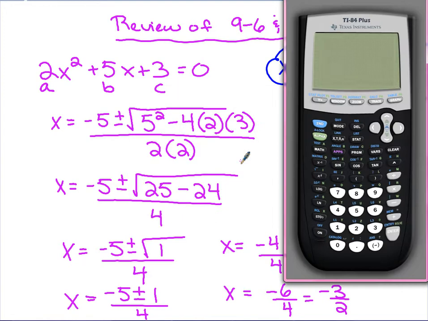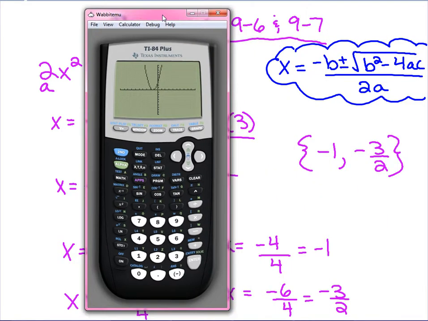In case you don't believe me, I'll show you. Just for ha-has. 2x squared plus 5x plus 3. Graph. So notice he's crossing at -1, and you'll have to take my word for it, but that other one is -3/2. All right. I'll do one more where everything isn't all written in standard form, just so you can kind of get used to that.